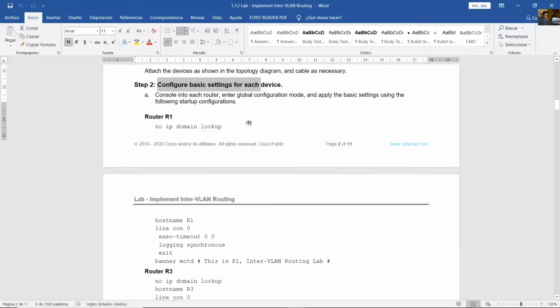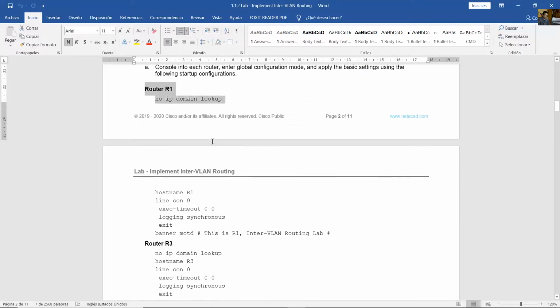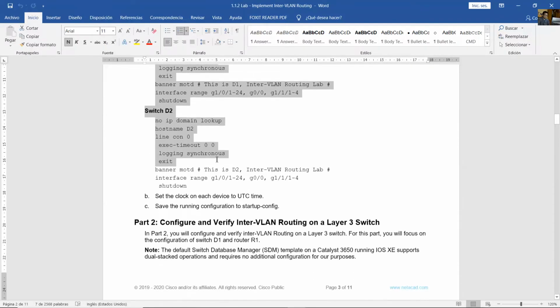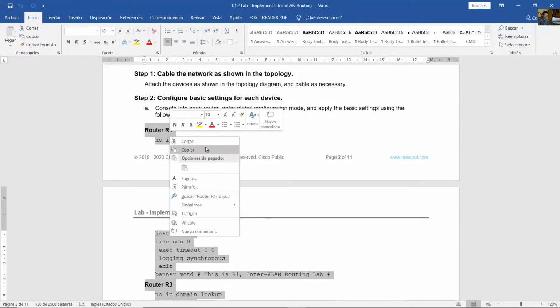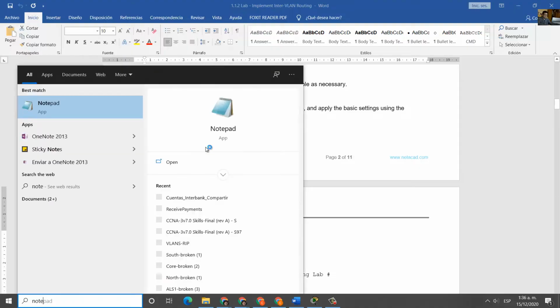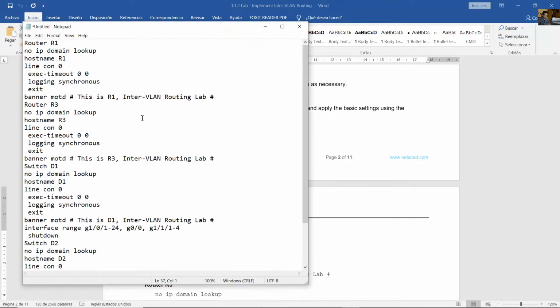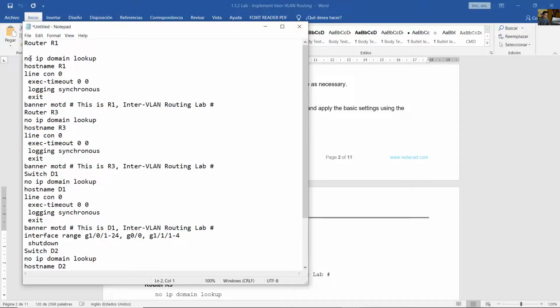Configure basic settings. All these basic settings for the devices. Copy this to a notepad. Okay. Router R1, review configurations.